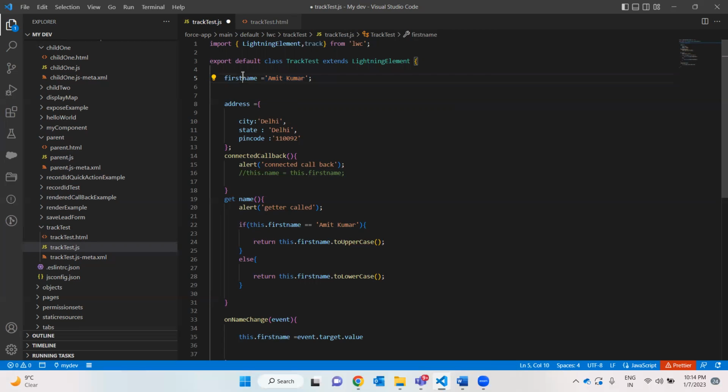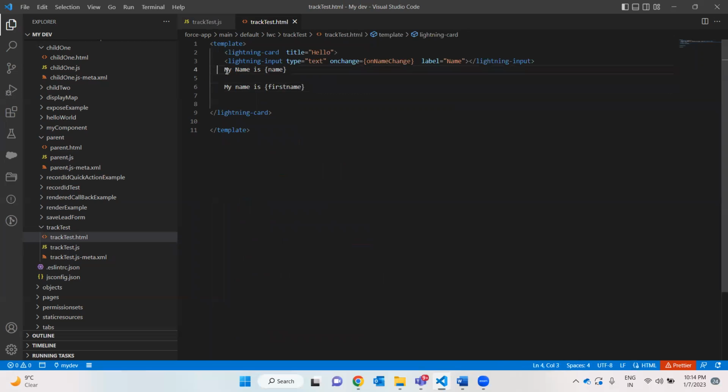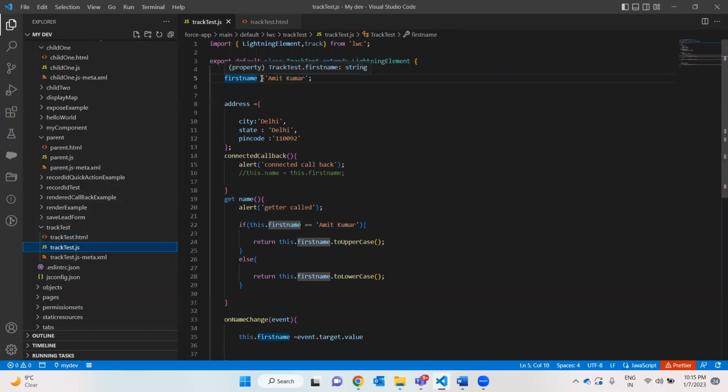For example, this is a first name I have assigned, and let's see here. I am removing this as of now. I have bound first name here. We know how we bind the variable in the template between the curly braces, first name, right? Here I have assigned first name Amit Kumar. Let's see.